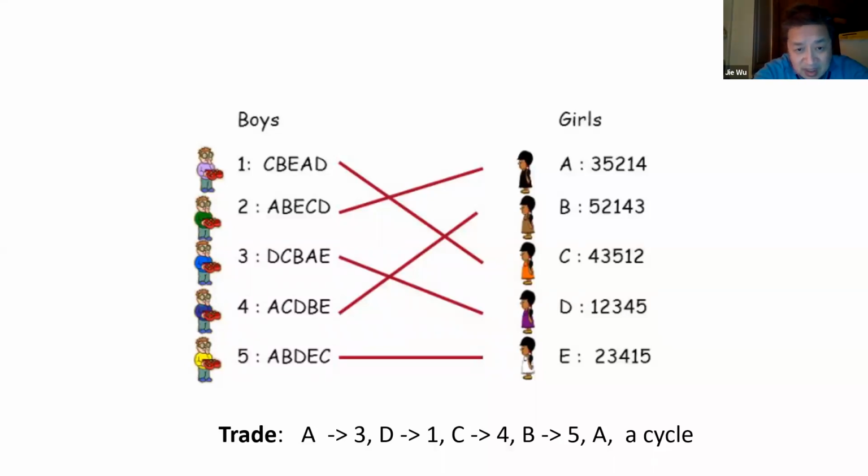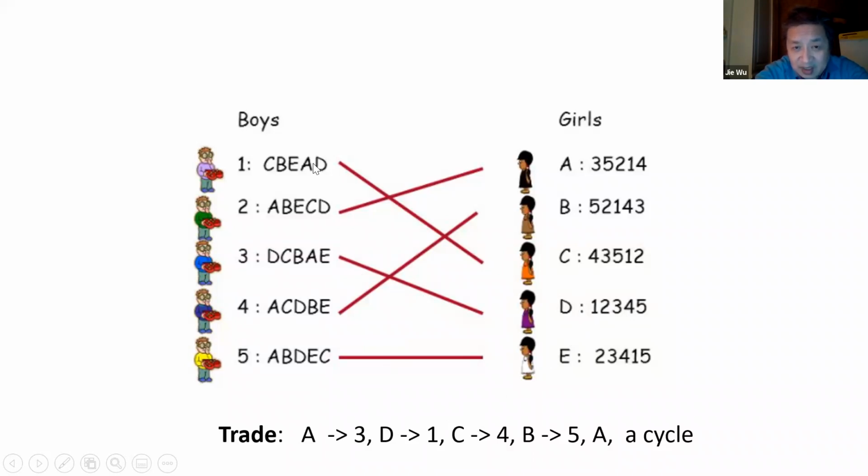Let's look at this example. You see the bottom there? What you can do is, for the girl starting with A, her preference is boy number 3. Although currently she's married to number 2, so she's not very happy, she has all the power. So she wants to get number 3. But the number 3 guy has no power. He can only ask his wife. His current wife is D. Then D will check. I would prefer the number 1 guy.